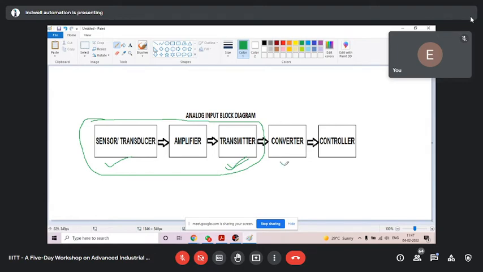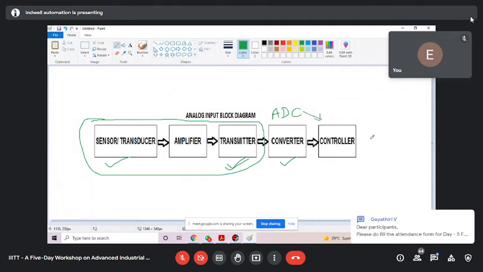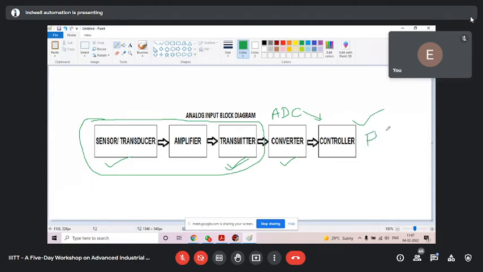And what would be the converter here? The converter will be ADC, analog to digital converter. Then that converter will be connected to the controller, that is your PLC, your Arduino, or any electronic device, or it can be connected to PID also. So we have one controller, ours is PLC.